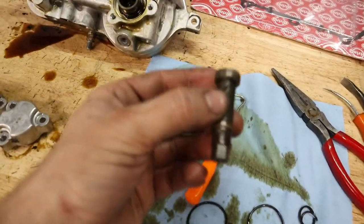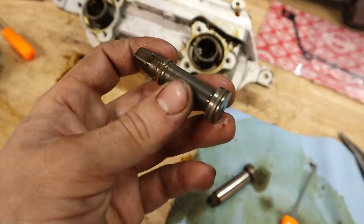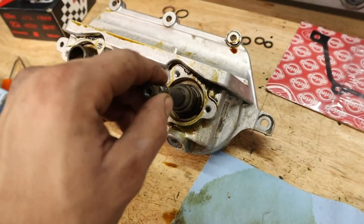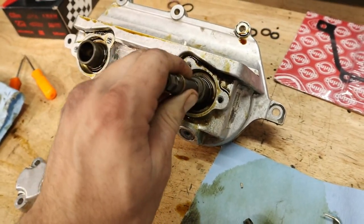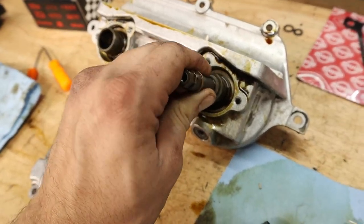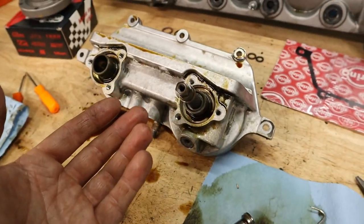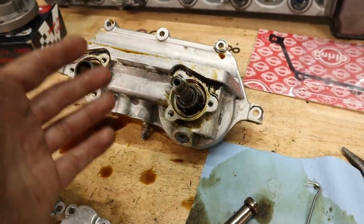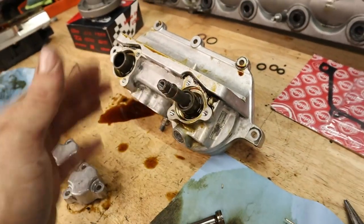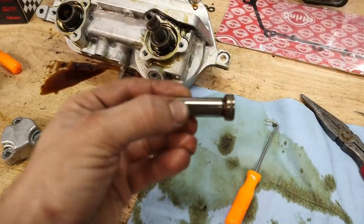So with all these seals replaced, we can go ahead and reinstall the plungers. And like I said, you'll notice that these O-rings are a little bit too big to just go in easily. So you're going to have to spend some time, and you see I have it in the backwards position right now, but I'm just trying to get the O-ring to compress. So once I've got it in that sleeve there, they recommend, from Bison Systems, however you pronounce them, putting the plunger in the tube, letting it sit for about a minute so the Teflon seal can constrict, and do the same thing on both of them.